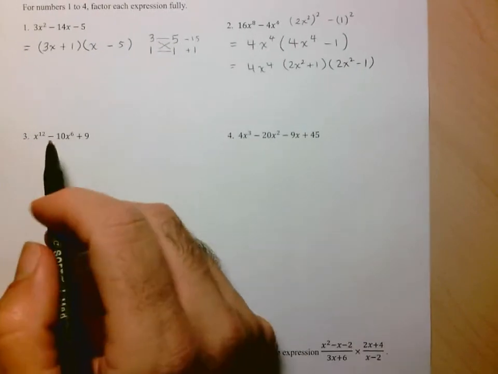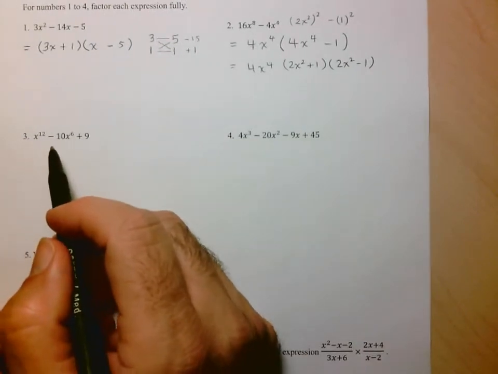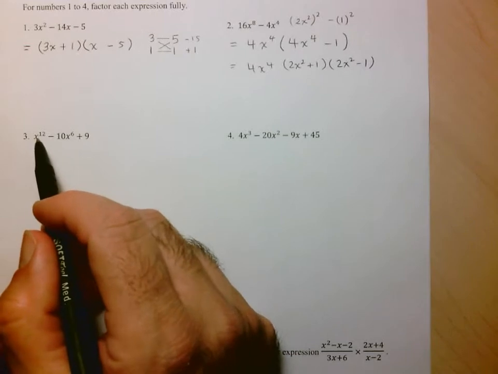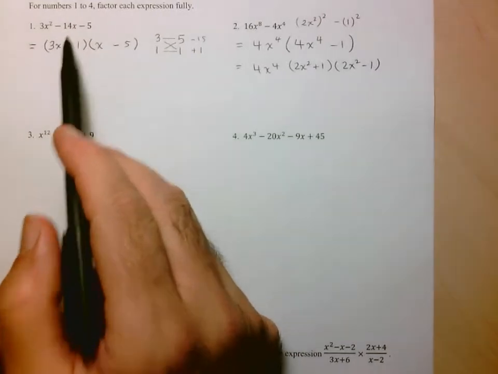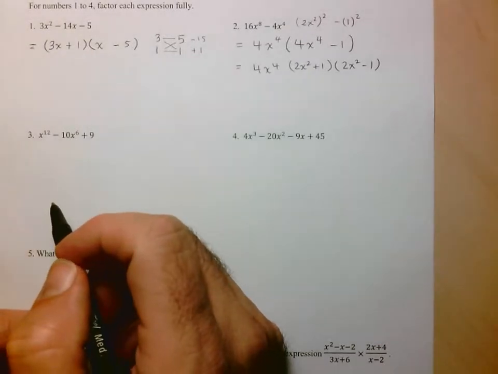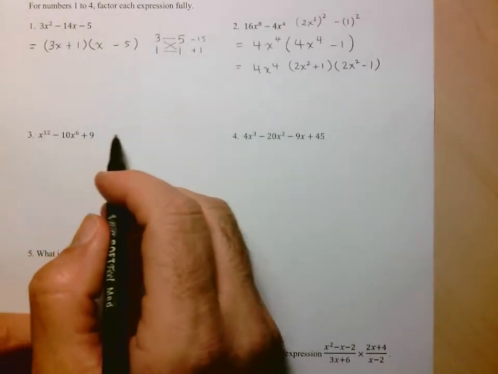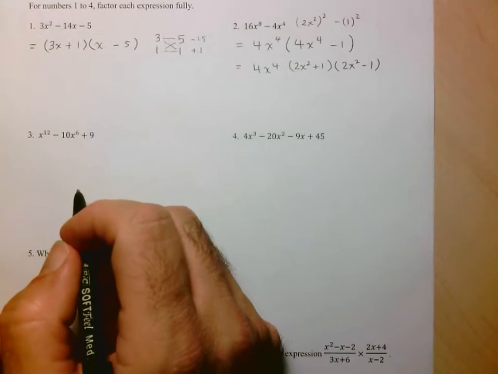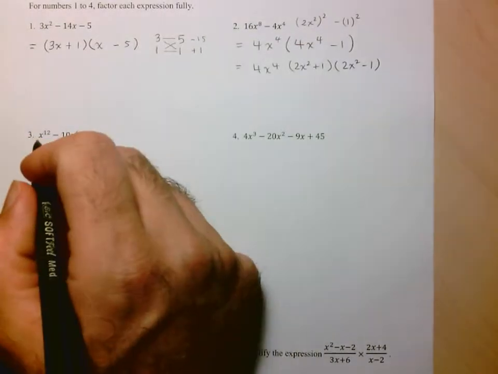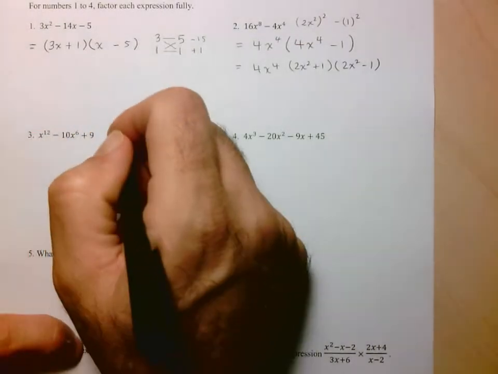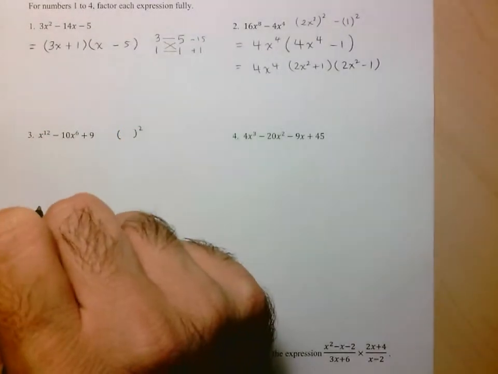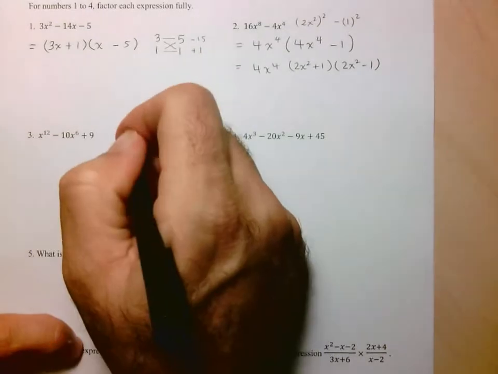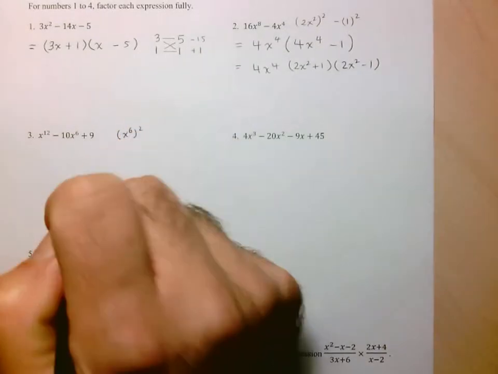Let's move on to number 3. Now this is a trinomial. It's not a quadratic trinomial, but we can think of it as a quadratic trinomial and reuse the same methods as we did before. So again, some people don't need to do the step that I'm going to do here. But one thing is to think, well, how can I write this as something squared to make it look like a quadratic trinomial? And we realize that that's x to the 6 squared.